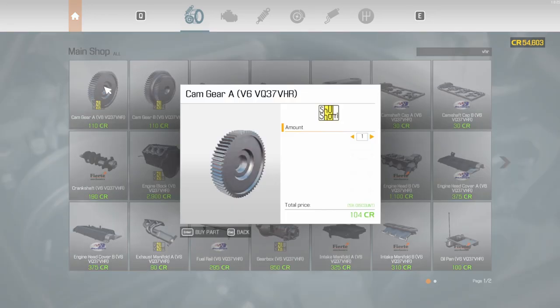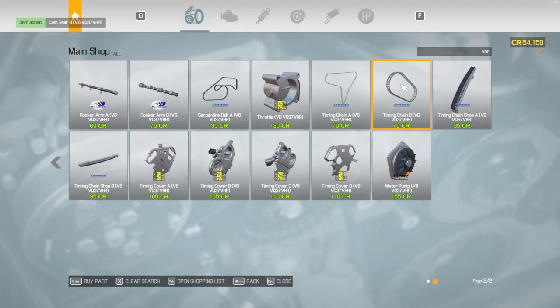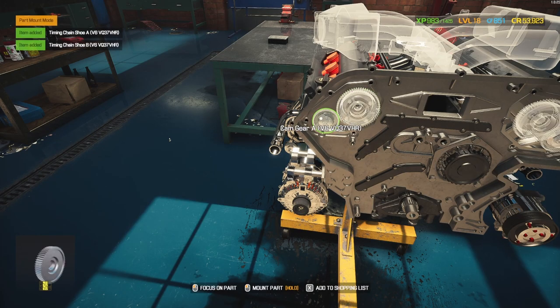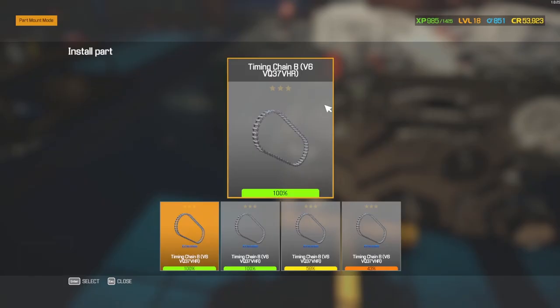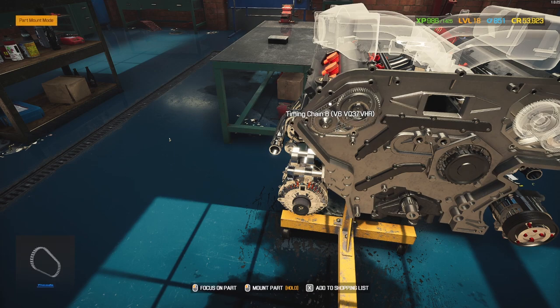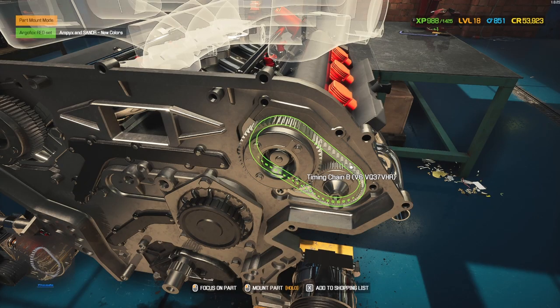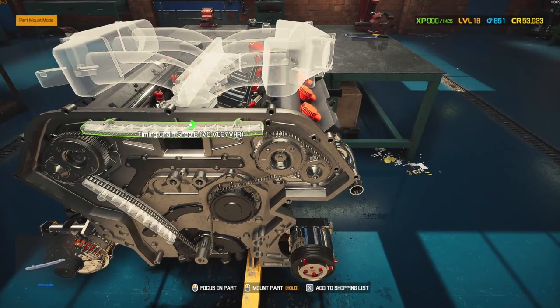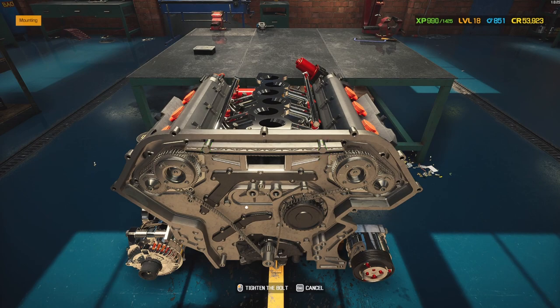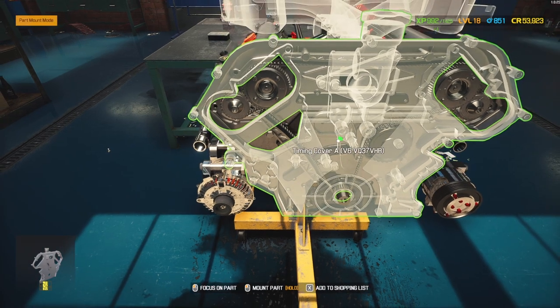VHR, let's get some cam gears. We're gonna need two A's and two B's, I presume. We'll need a chain A and we'll need two B's. Let's grab a shoe of each size. A shoe that fits both feet. That's not how this works. There's our cam gears, cam timing chain. The same on this side. And our big chain, our shoes, and our shoe. Oh, I actually might have fixed that other shoe. I don't remember. It's fine.